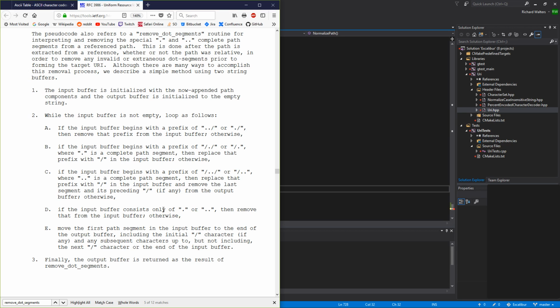Isn't A and D the same? I don't understand that. If it begins with dot dot slash, then wouldn't it also, oh, consists only of, meaning it's the last.